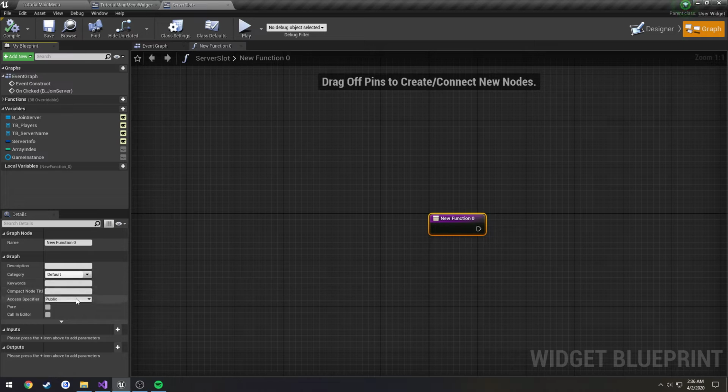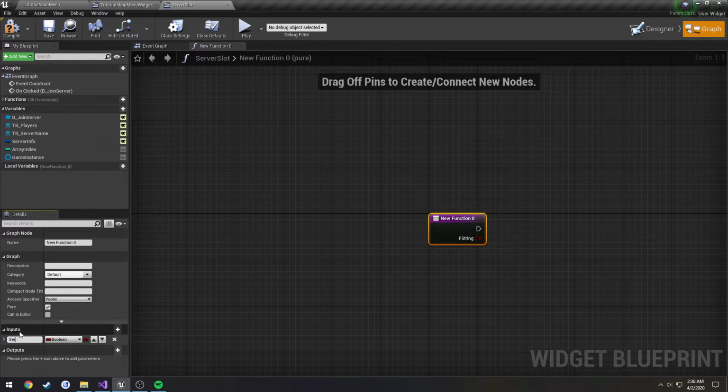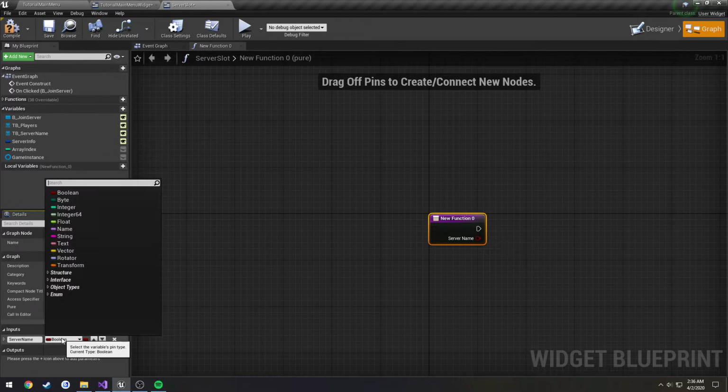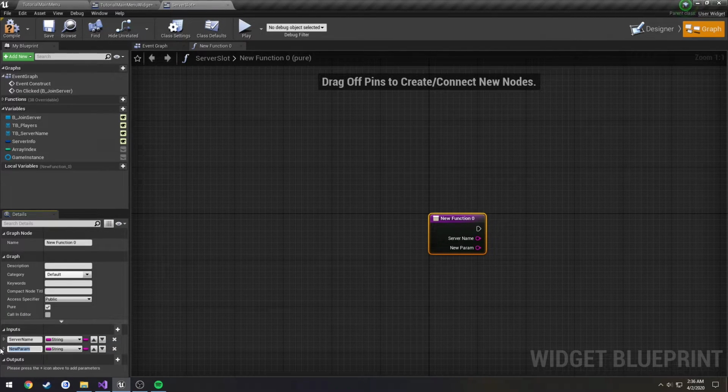Let's see, can I make this a pure function? Yep, make it pure. Make it take in a string, server name. Type's going to be a string. And I'll make it take in as well, what was it called?